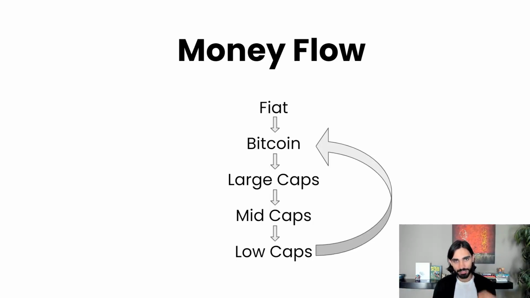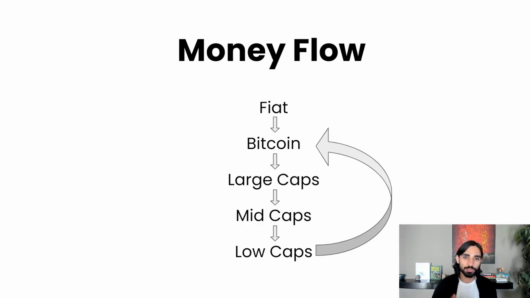Now, in the last 5 years that I've been in crypto, I have seen this happen time and time again, and understanding this can give you a huge edge in the market. It doesn't always repeat in the exact same way. Sometimes it goes from Bitcoin to one small subsection of the large caps, like let's say just the layer 1 projects. If you don't know what layer 1s are, you'll find out later in the course. But this is a small subsection of the large caps. Maybe it's just the exchange tokens, and then it flows into mid caps and low caps. So there are specific nuances and different ways that this can play out.